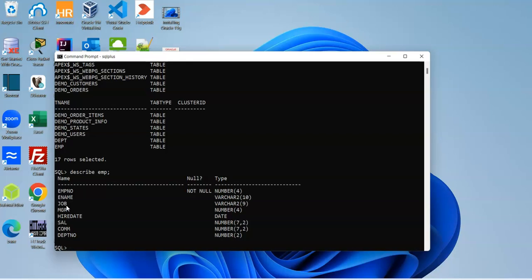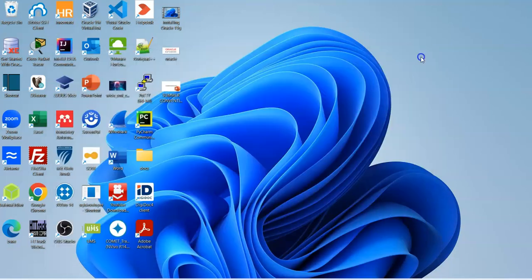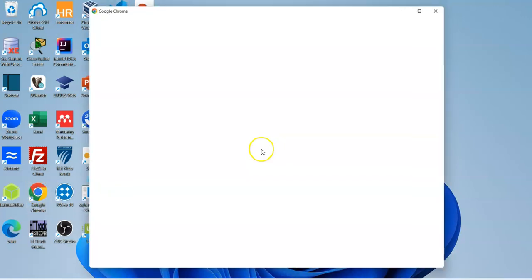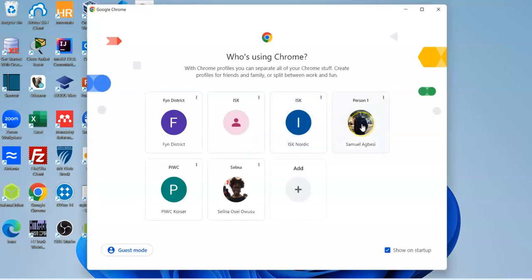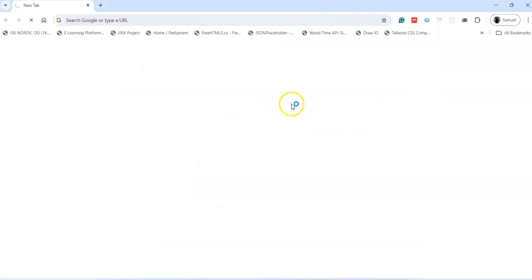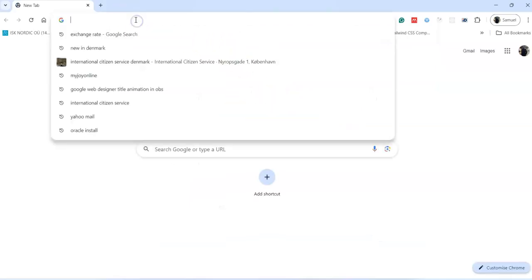Okay, so when we start practicing creating tables, we can either use this, etc. But the essence of this video is to show you how to connect using different methods. So the last method we want to use is to try to use the SQL Developer to also connect. So now to connect using SQL Developer, if you don't have the package, we need to download it first.